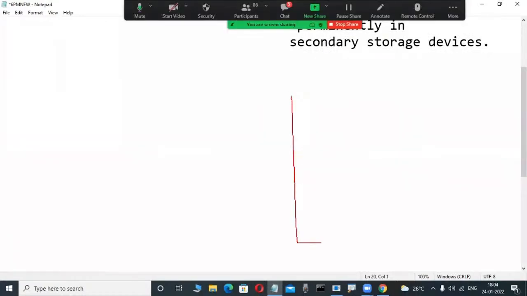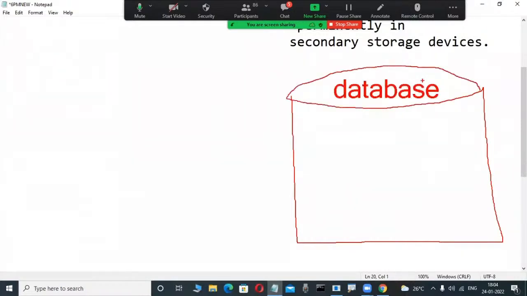Whenever we are installing Oracle, SQL Server, DB2, these types of databases in our system, automatically one place is created. That is called the database. But these databases, Oracle, SQL Server, DB2, Sybase, do not store a random collection of data. They only store a structured collection of data, where data is stored in an organized fashion.